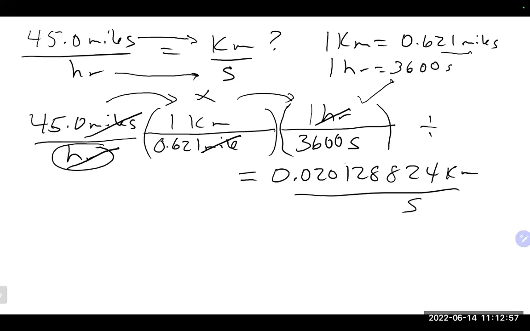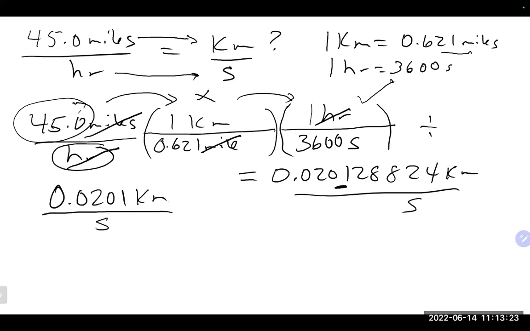Because it's time to time, basically. This one is kilometers to miles, which we should look at, which is 3 sig figs. This one is 3 sig figs, which means we should end up at 3 significant figures, which is right about here. And we should end up with 0.0201. Again, here the units do not cancel, so we keep them both: kilometers on the top, seconds on the bottom. Typically, the number will stay with the top unit, and it's usually 1 of the bottom unit by itself. Any questions on that there?